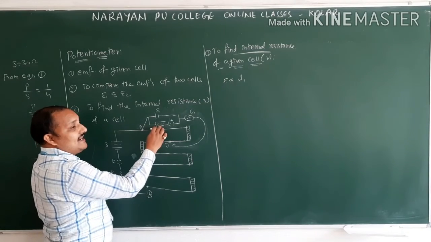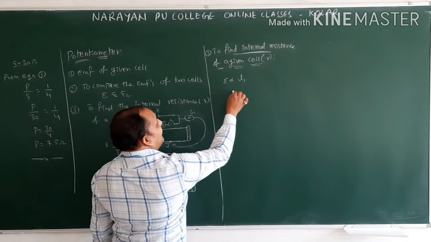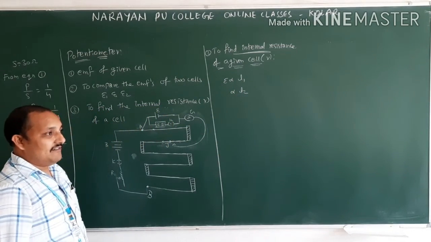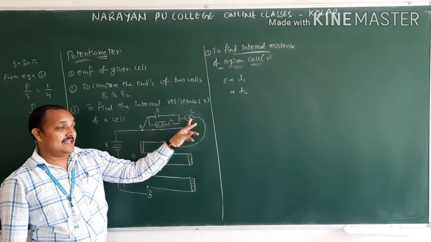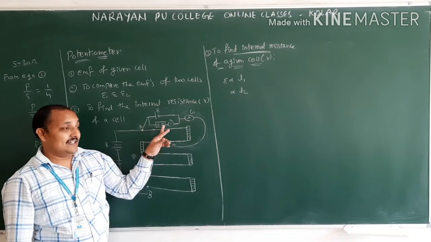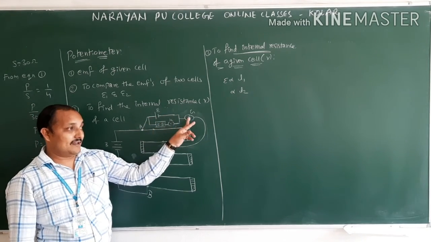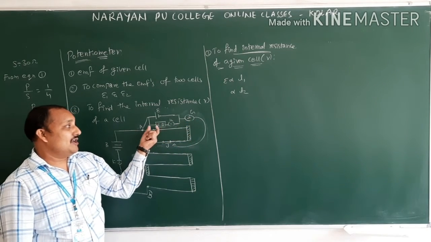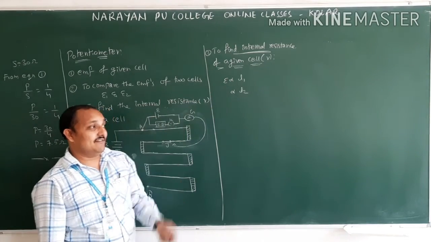Whenever we are using the resistance box by closing the key, that balancing length is nothing but L2. What we have to write in the LHS is very, very important. Previously we wrote the EMF of the given cell. Why? Because there is no current within this resistance. Current is flowing directly within the cell, and within the galvanometer it is going to be 0. Therefore, we write that the potential difference between the 2 points is going to become the EMF of the given cell.